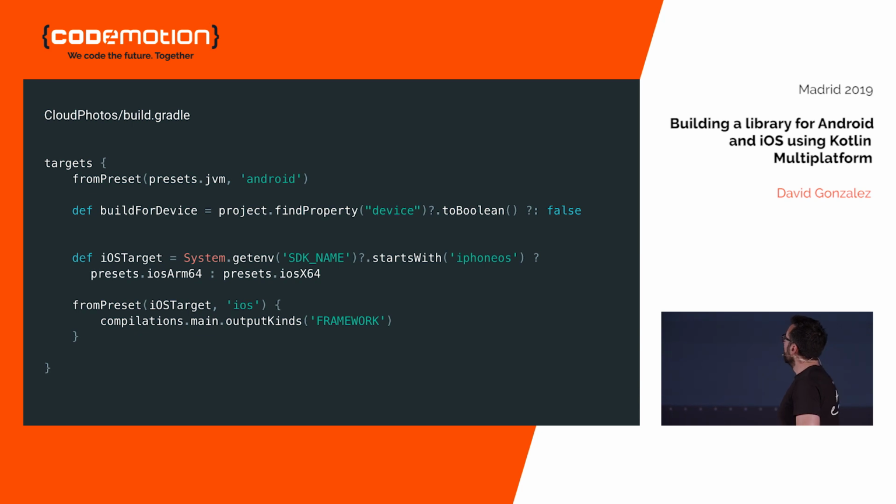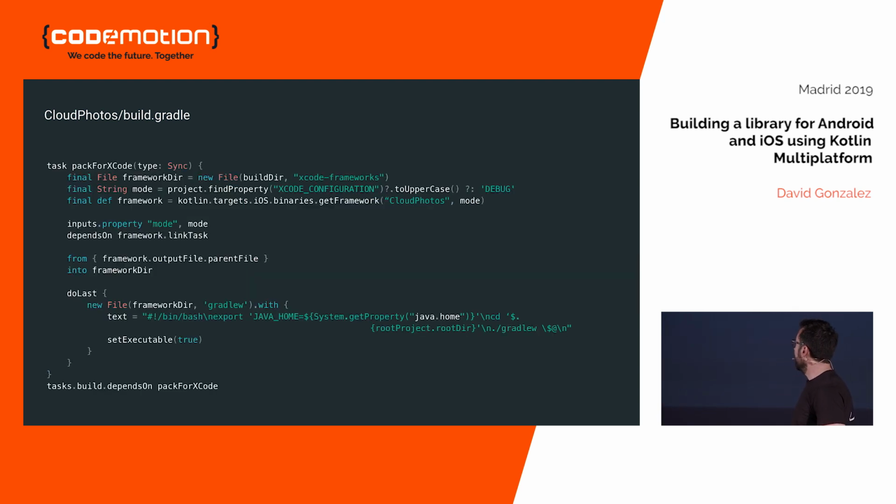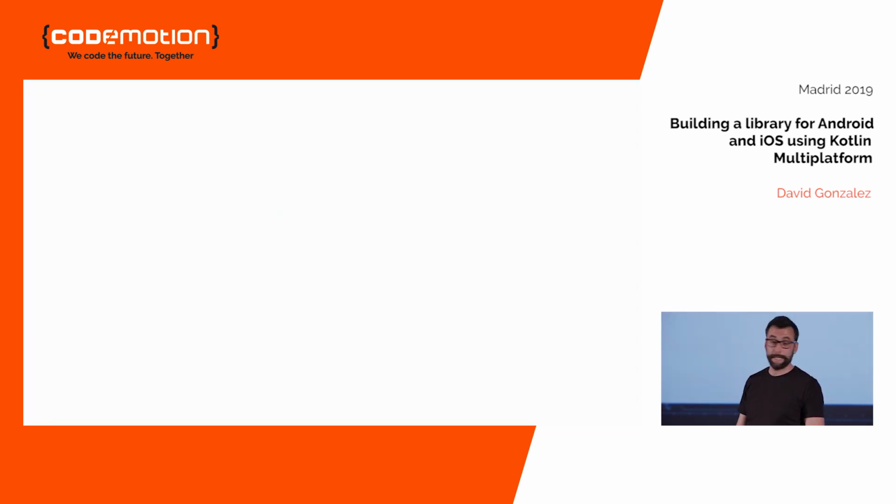So you can define the different targets. Each module, each multi-platform library will end up being one framework file. And you have a very big function that will try to package that code for you. You don't have to read all this. This just comes with the plugin already. So it will embed it for you. You don't have to worry about it. But this is already the first step towards how difficult it is, if I am an iOS developer, to start using all this. Well, it gets better.